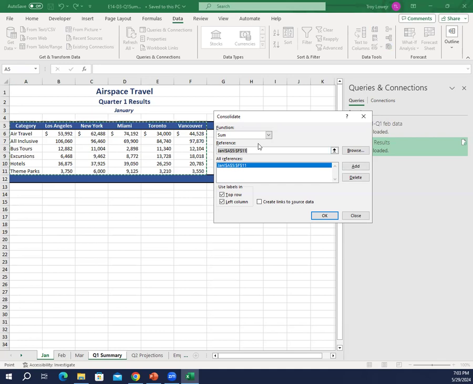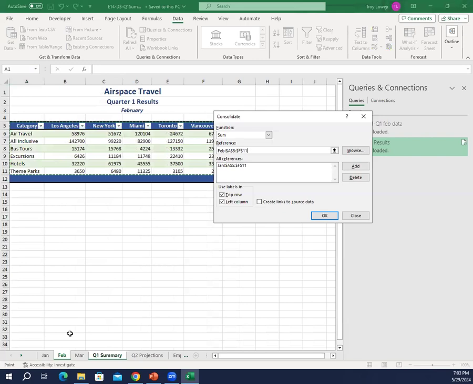And then we're going to go ahead and click on the February tab. And we're going to select the same exact range, and it should have already updated for you. It should already tell you February A5 through F11. We're going to hit add again.